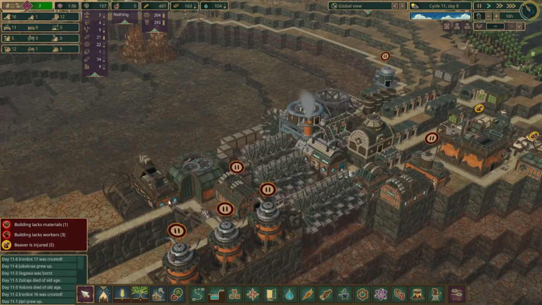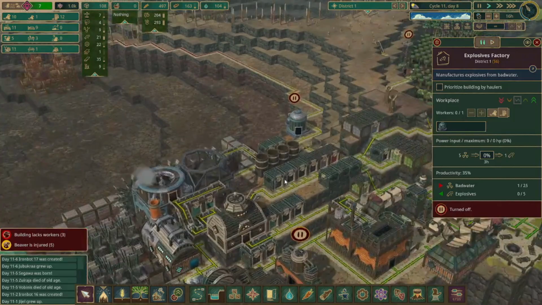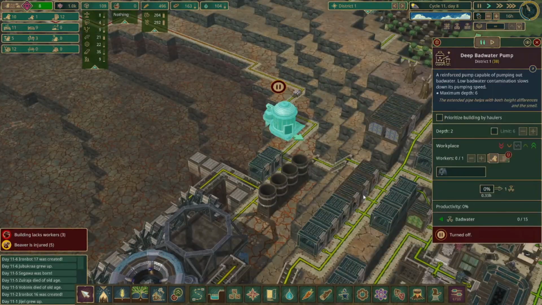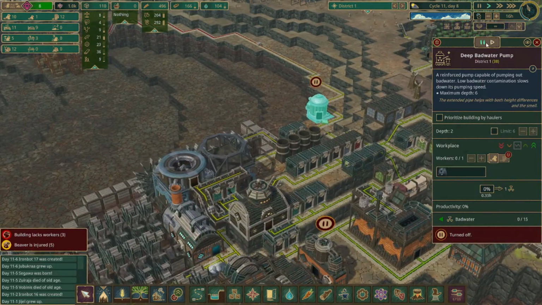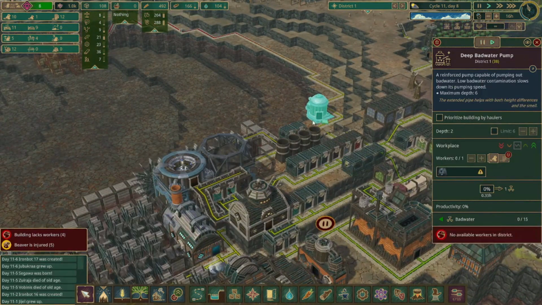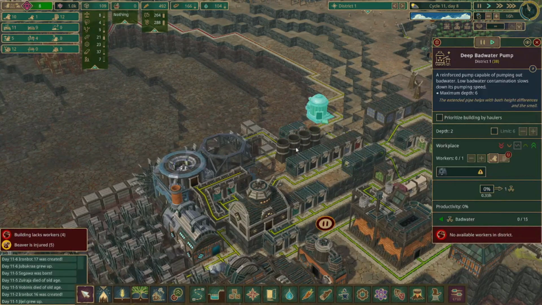We have a bot who is sitting around right here not doing anything since we don't have any bad water. And I don't think it's worth unlocking this job for bots just quite yet. We will unpause it, and hopefully when one of the beavers gets better, they can hop in here and start filling up these bad water stores.